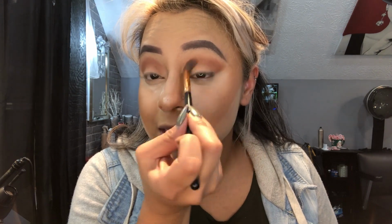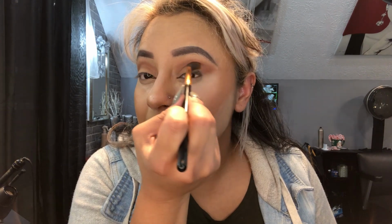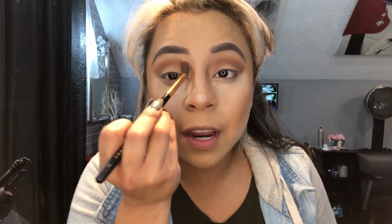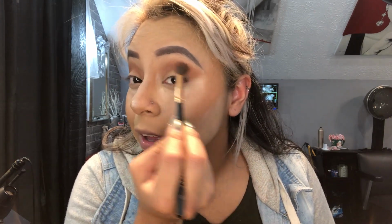touch to it. And you can have the inner side deepened a bit. This could be really deep, and what you want to be smoky is the outside, the very outside right here. So that's why you keep going back and forth and you barely touch the very top. And you can keep this darker. If you go in a little bit more in your eye, you can keep that darker and that'd be fine. It's just the very top you want to keep very light and smoky. And the very outside too, you want a little bit smoky. This can be a little bit darker because that's where your eyeliner is going to sit. But again, just very smoky right there and there.